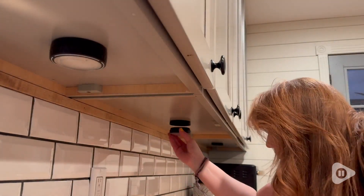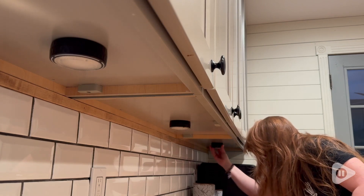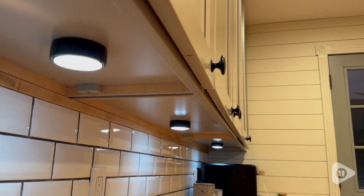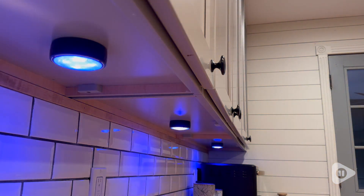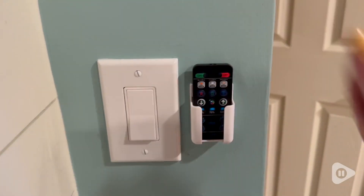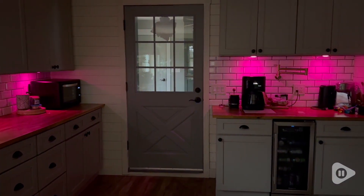You have a party or you have the most beautiful mood lighting in your kitchen. I really appreciate the three different light settings — warm, natural, and cool white — as well as the 30, 70, and 100 percent brightness levels, the timer on the remote, and how it came with a great holder so I don't have to worry about losing my remote.